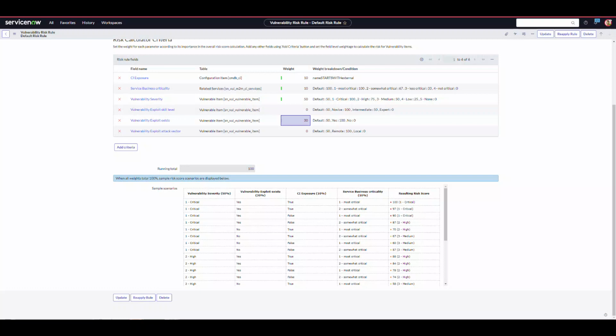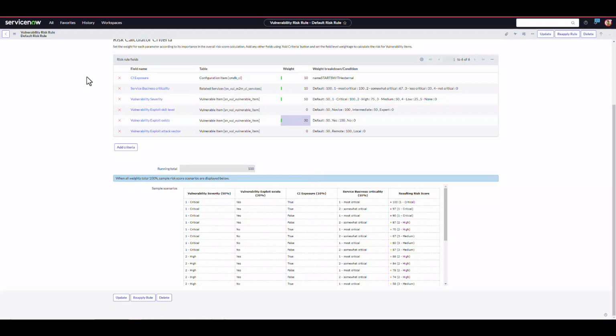So now that we've set the criticality of vulnerabilities within our organization, the last thing I want to show you today is setting up those integrations for the existing investments that you've made in your security stack. That's so important. As I showed in the presentation portion, the Now platform acts as that connecting point for all of your systems of record. And when dealing with vulnerability response, it's so important to have all of your scanners and different tools integrated into the platform.